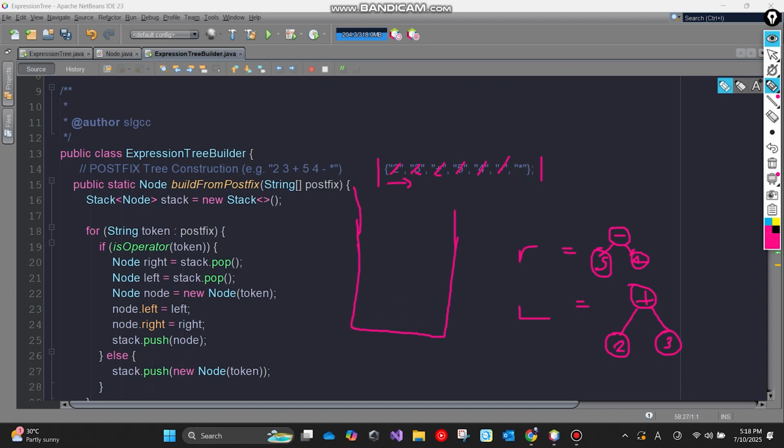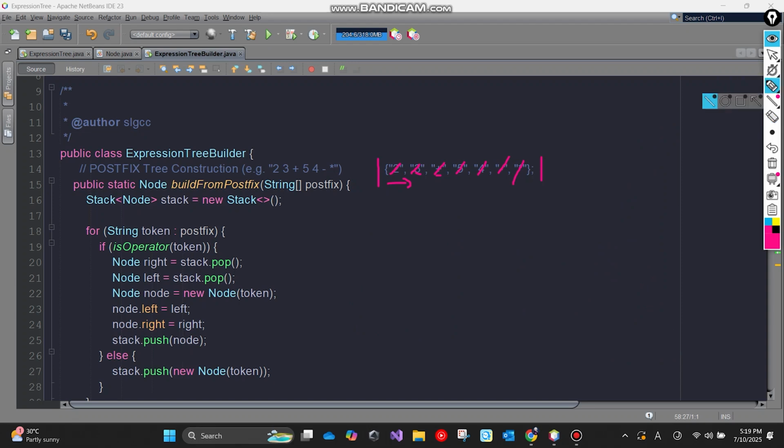And then what I need to do is take the new element as the new node, which is the multiplication, and make this right and left like this. So after that, when I push to the stack, it's going to look something like this. I have the new node.